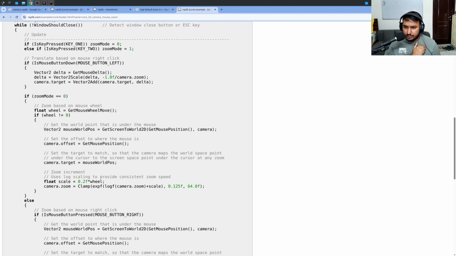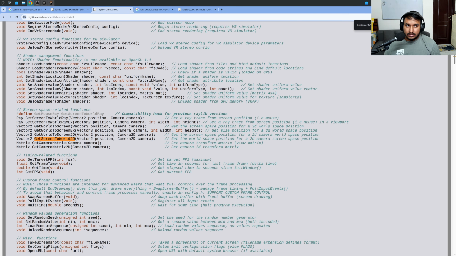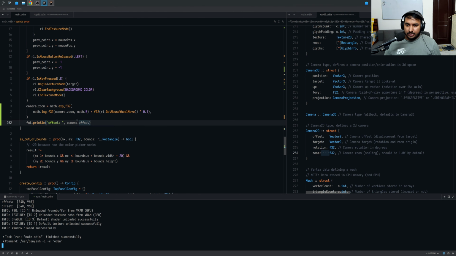So we get the mouse, we move, get the world point that is under the mouse. Get screen to world 2D. Ooh, this might be helpful for us. Get screen to world 2D. So we get the Vector2.